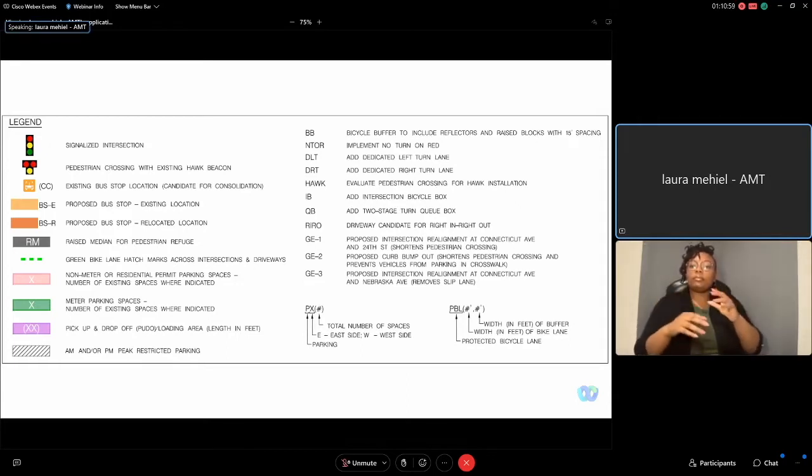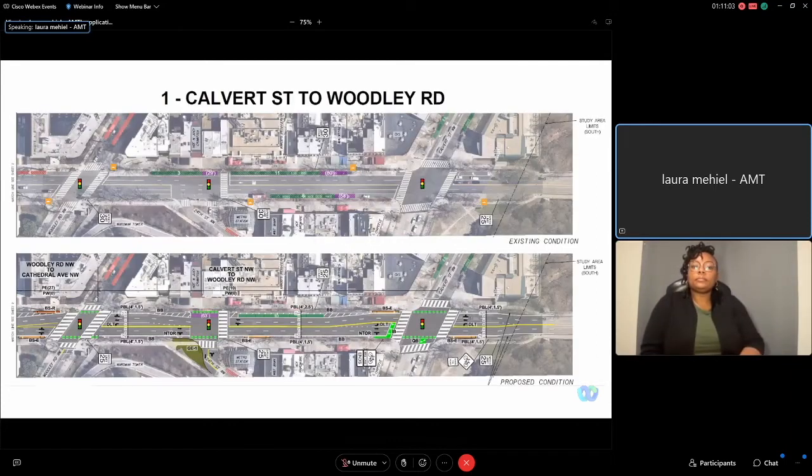I'm going to go ahead and move into concept plan 1. There are a total of 11 drawings. And we do ask that when you pose a question in Q&A, if you could designate the drawing number, the plan number, that would be helpful if it applies to a specific plan.